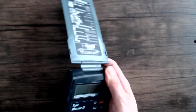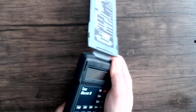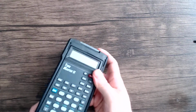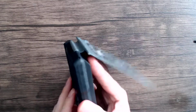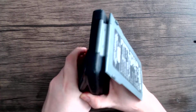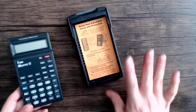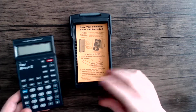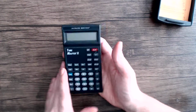So this is the calculator itself, and I'm going to pop it out of its case for now, just to show that it too has a pretty good build quality. Oh, I say that just as I pry this thing apart. Not the calculator's fault, this is mine. I assure you this thing's actually in really good condition, and it's pretty durable. Okay. So it just snaps shut on the bottom. And it has a little guide inside the case that talks about how to keep the calculator clean and protected. So that's nice.